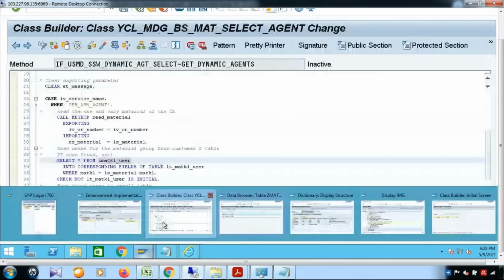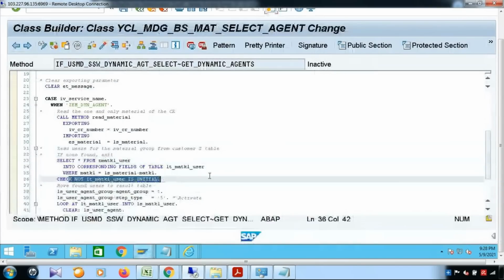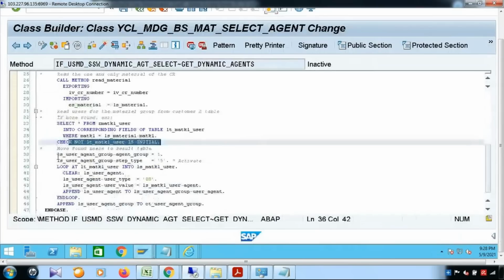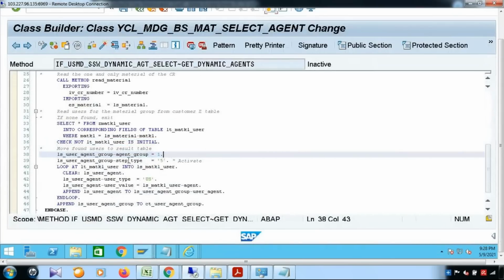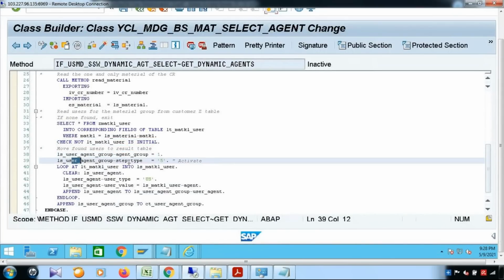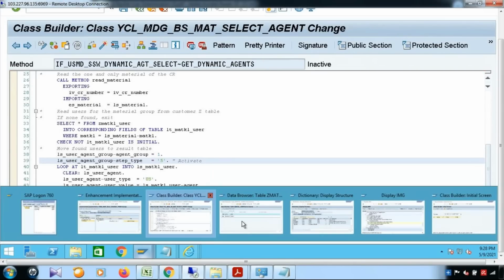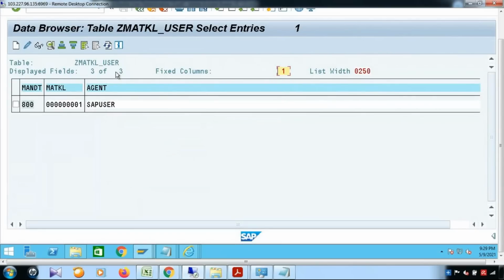Okay. So if that is the case, then it will be picked accordingly. Agent group 1, step type 5, and the agent which is associated to that particular table will be picked up. That means the table which we have assigned here, ZMATKL user.